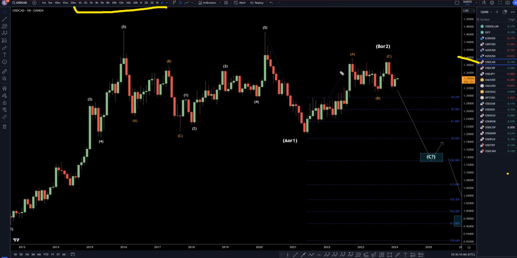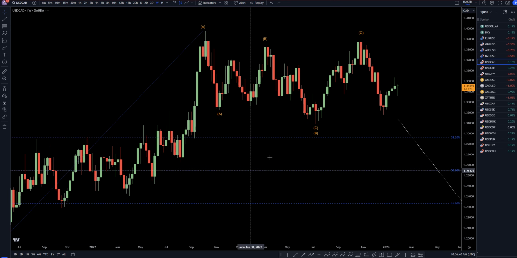So on the US dollar CAD, I actually still think this is going to go down. I still think this move up is a correction to the downtrend, and I still believe it's going to go down to about this 100% Fibonacci extension right around the 1.13 area to make a wave C. Now, it could possibly stretch out into a wave 3 and go all the way down to the 161.8 Fibonacci extension, but more likely than not, it is probably going to be a wave C. It'll probably stop around this area right here, or maybe even at the 78% Fibonacci extension. Either way, we're definitely going to be primarily looking for shorts.